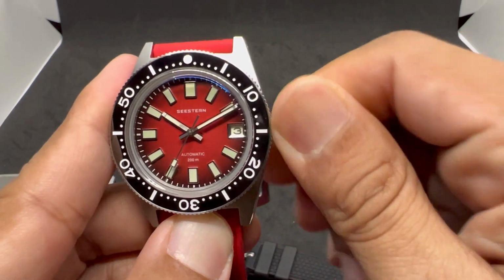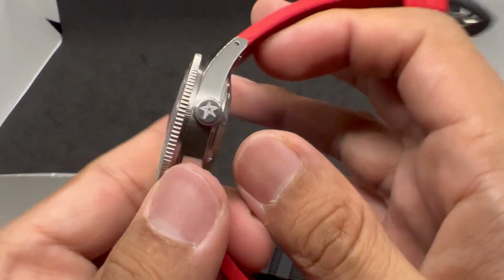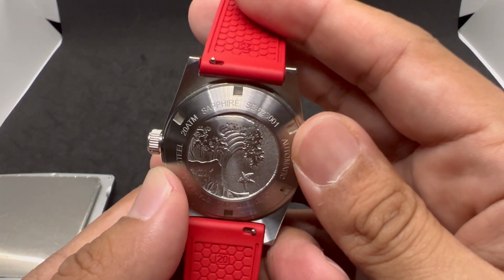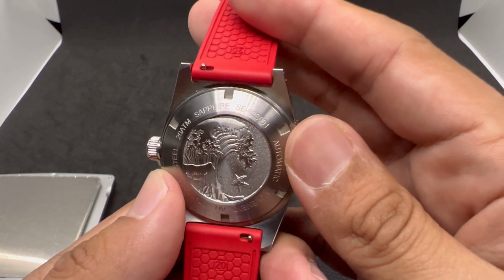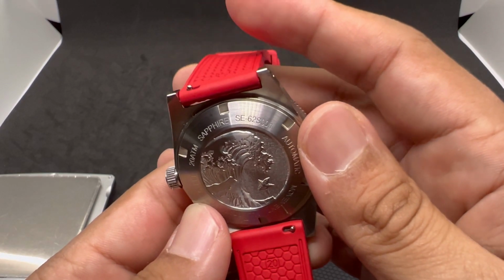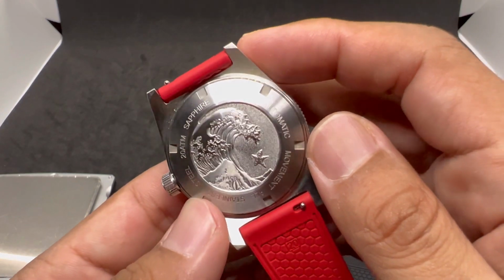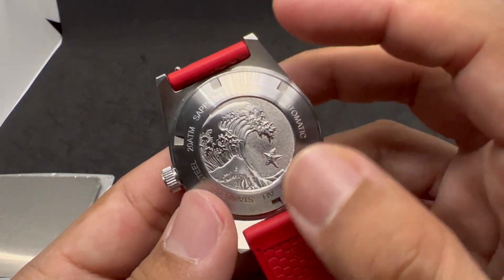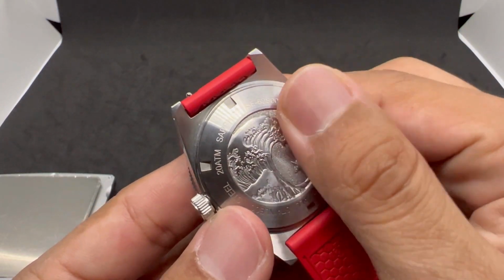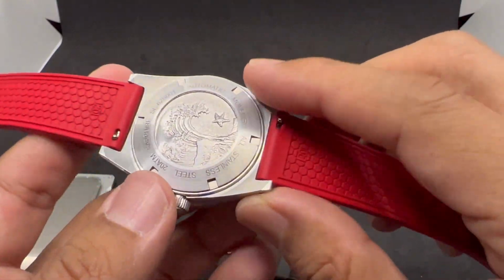Screwing the crown back in is very nice. It is simple, so it works, right? At the back we have this beautifully engraved Seestern caseback, with 20 ATM, sapphire, SE62S001. Maybe that 62 means 62 months, I have no idea. Automatic movement, all stainless steel, right? The engraving on this particular caseback is very beautiful, and the most important part is that there are no sharp edges here. So that's good, right?